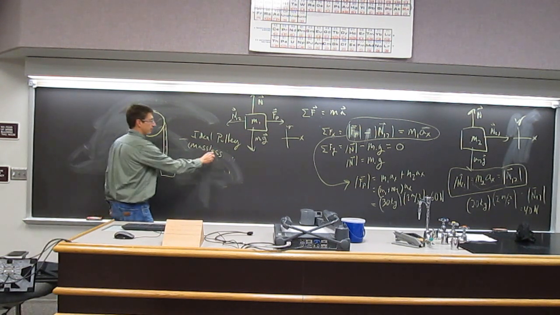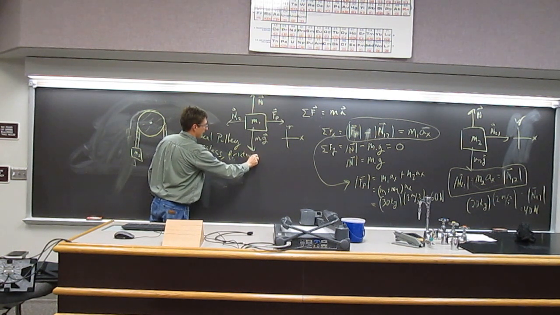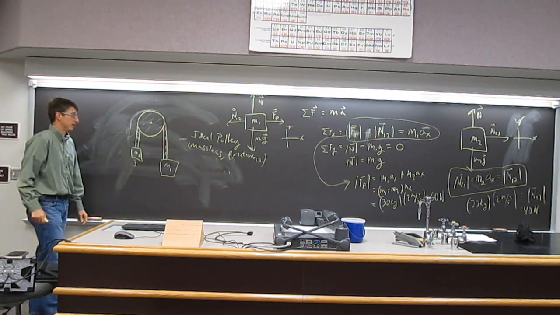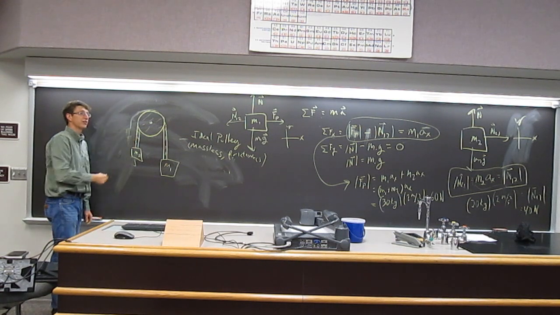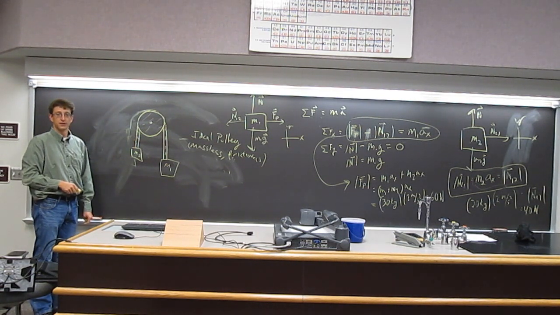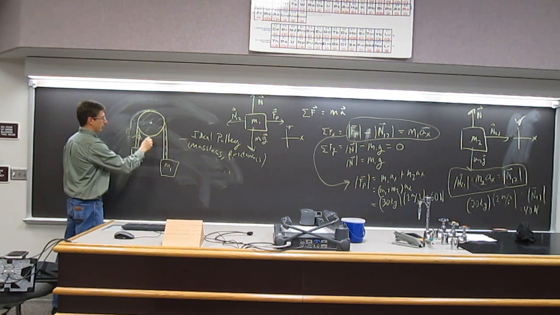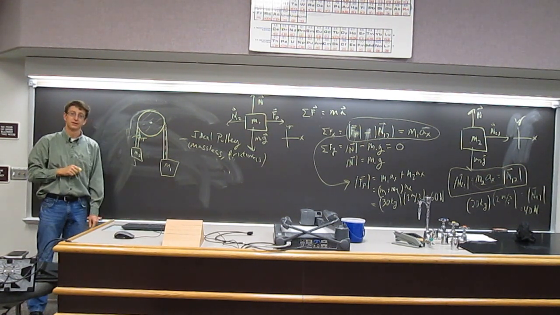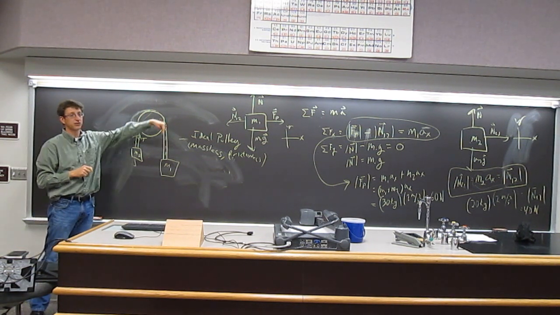So massless and then frictionless. And that there's no friction on this axle here. Okay, ideal pulley. And so all that this does is it redirects forces. So if I have a tension pulling this force upwards, T, and this is at rest, the same tension will be over here. That's what we mean by an ideal pulley. It just redirects the force.